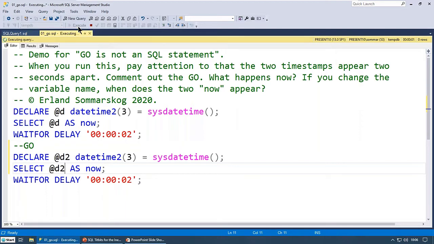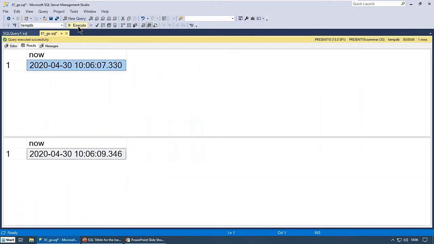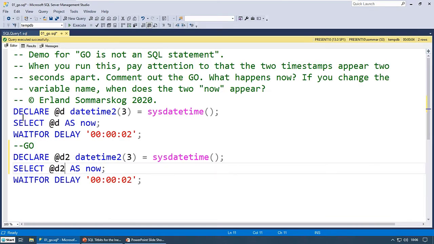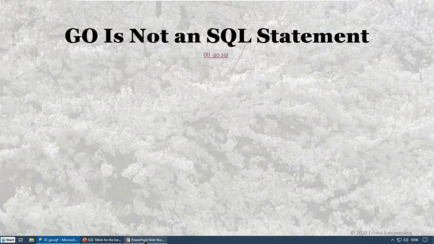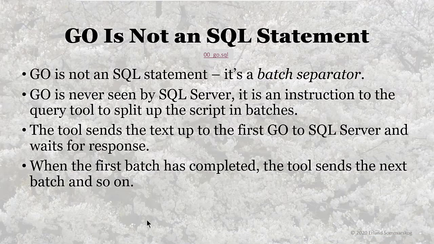And if I change the name of the variable, look again, now what happens? And again, there is a delay. It's a longer delay than the previous time, but now I've got both dates coming at the same time. And the reason that there is a delay with the dates being displayed, although the select comes first, is that the output is buffered.